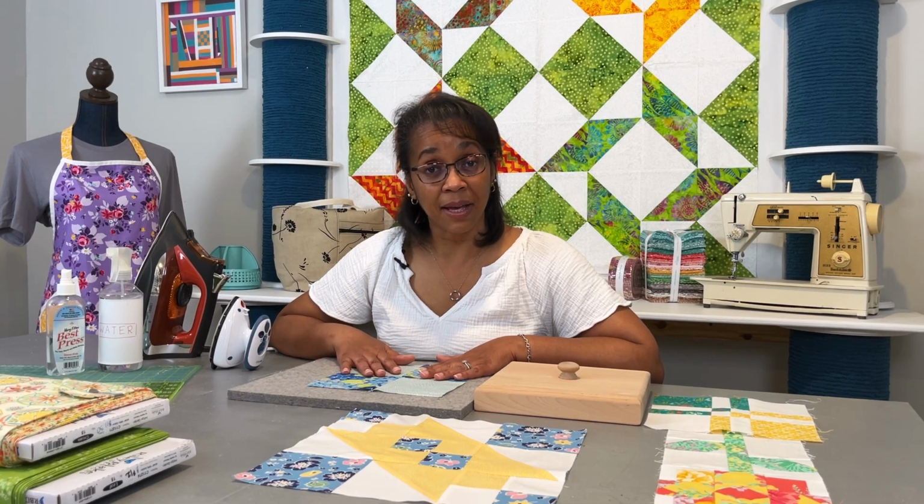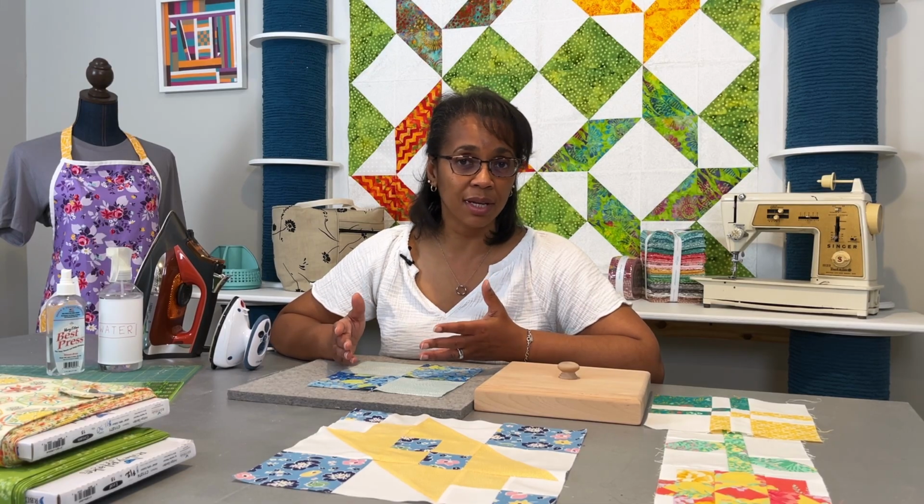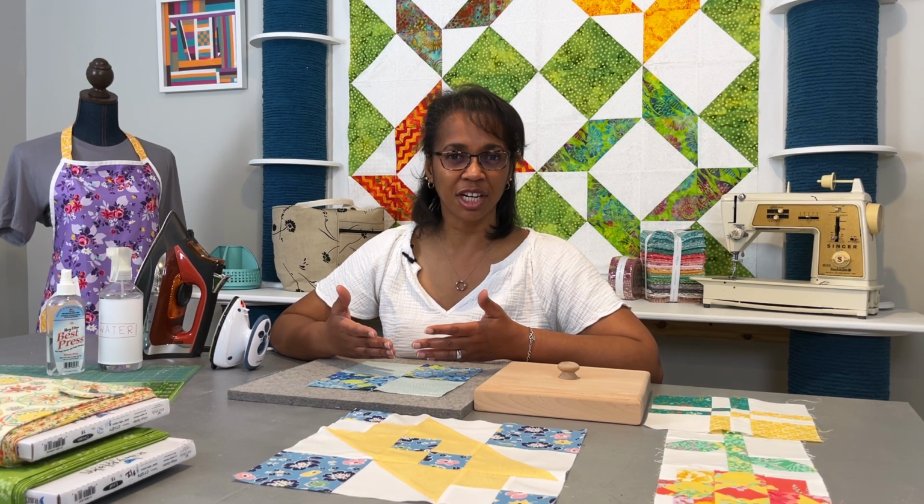What I'm going to talk about is the difference between pressing and ironing. Many people don't realize that there is a difference between pressing and ironing. We tend to use those two words interchangeably, right?